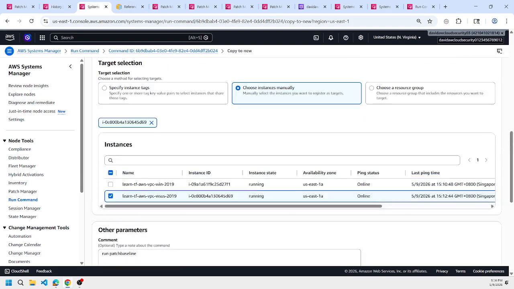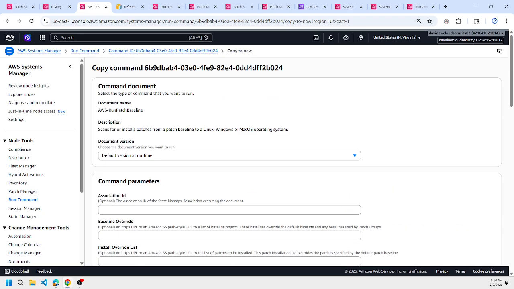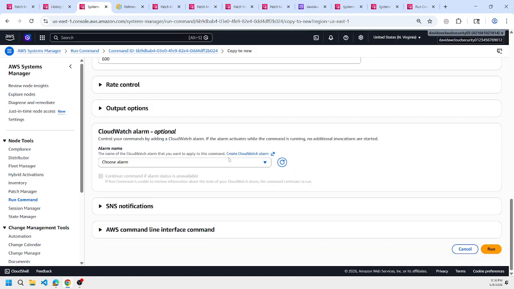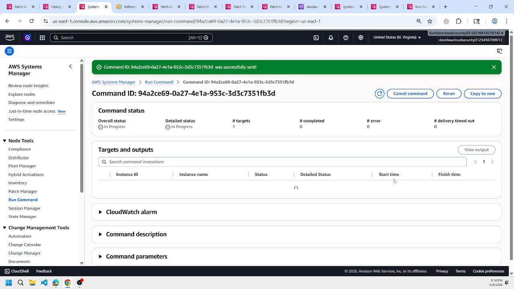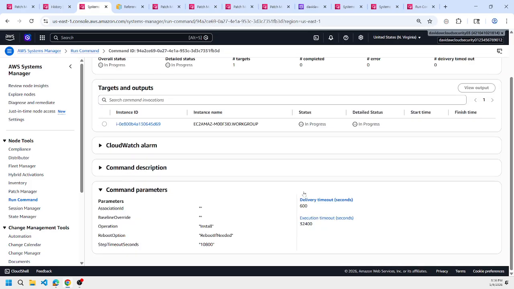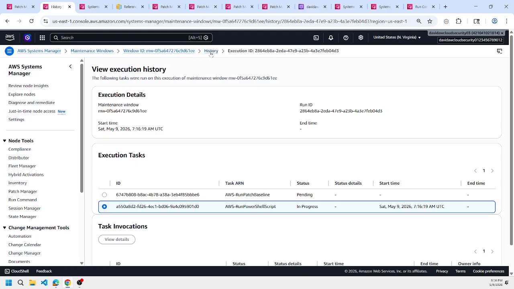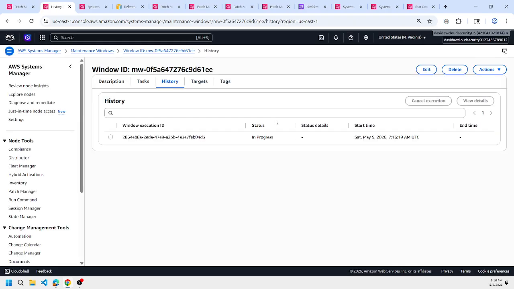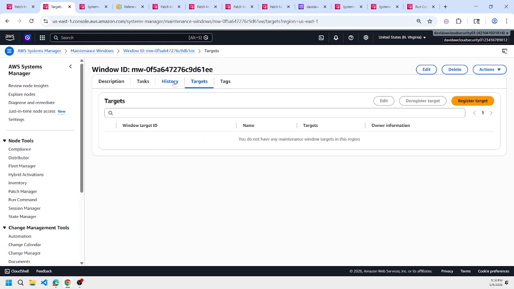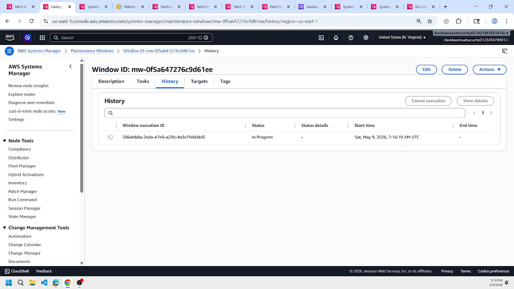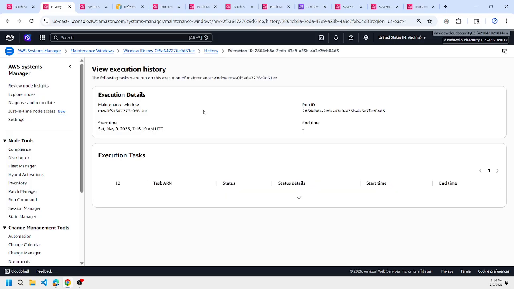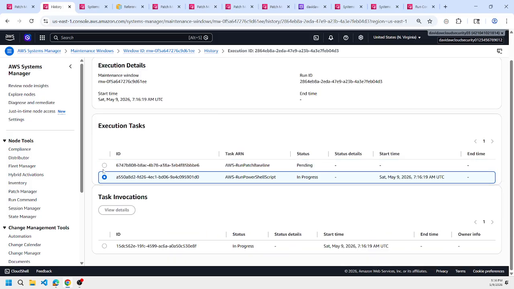So I'm gonna run the default run patch baseline, and I'm gonna show you what's gonna happen. Good, there is no error.